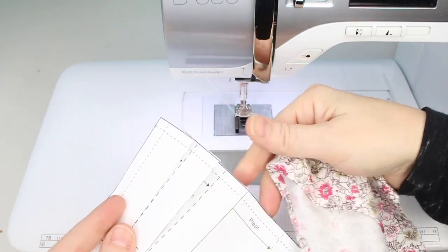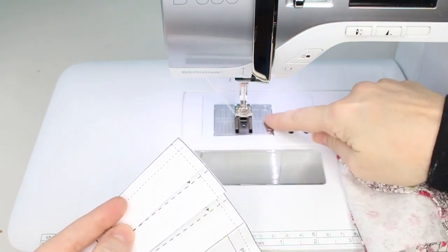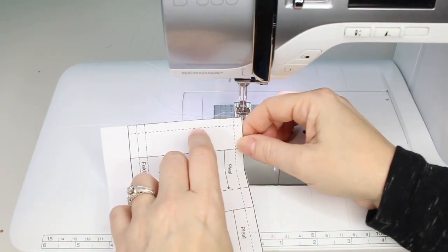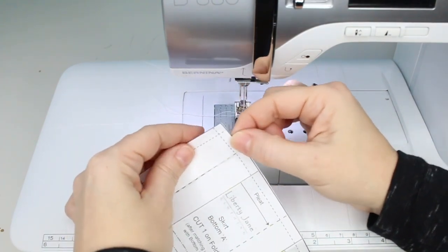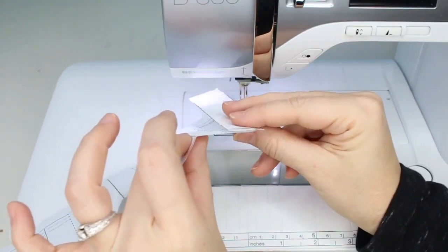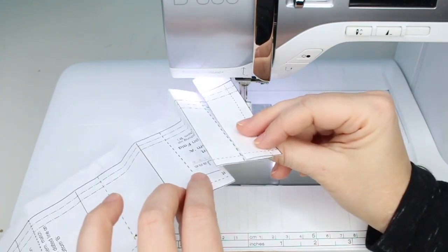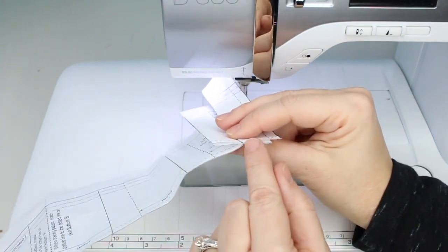So the first couple are folded so that I can easily use this and my machine to set my spacing for my pleats. Now I'm going to slide this under the presser foot, and I'm going to line up my seam allowance, my stitch line right here where this pleat is going to need to fold back inside. So you can see right here, this is how the pleat will fold back. It'll fold just before that seam line, and then I'll have those pleat markings lined up, and then my next pleat is going to fold back just like this, right up to the first pleat.